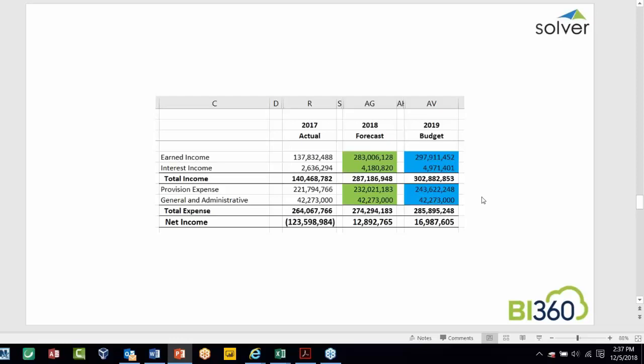So here's restated after IFRS 17. I've backed out all my collected premiums and only recognized my earned income. And then I've recognized all my claims day one. So you can see there's really no comparability. It wrecks the financial statement. So obviously we want to isolate 17 and show it in a vacuum so we can show its impact. Clearly by the third year, its impact becomes much, much less.